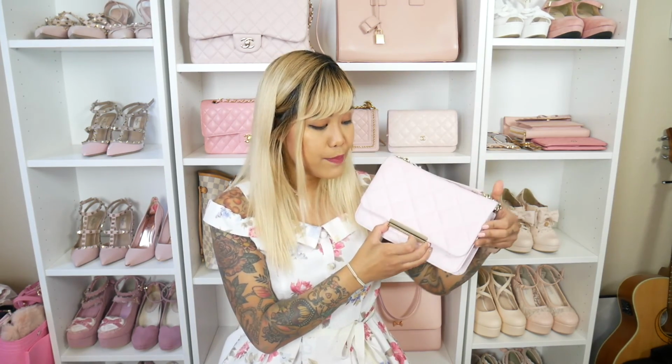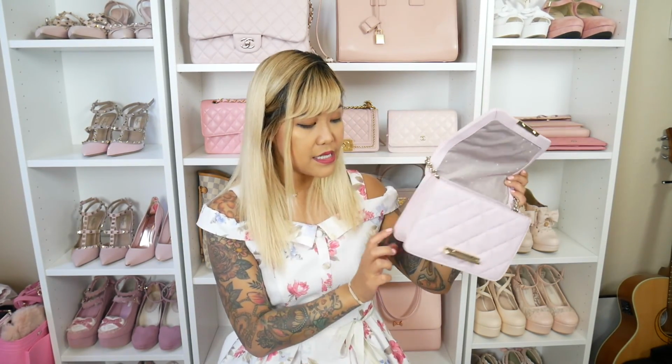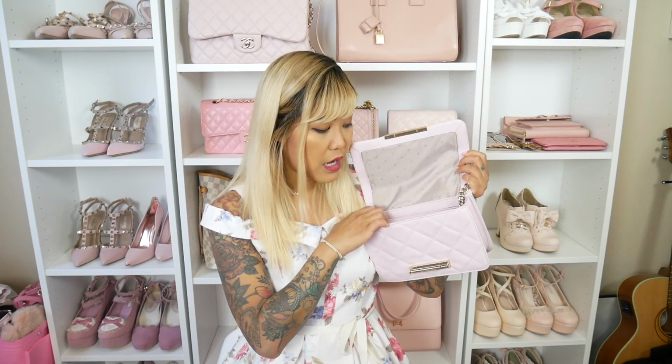Another example that I have to show you is this Kate Spade Emerson bag. So this is actually on my Depop shop right now. I'm not actually using it, but I wanted to show you another example. So this bag can actually hold quite a lot. It's got 2 compartments. It does look really small, but honestly, because of the way that it's structured, because of the width of it, it can actually hold a lot of stuff.